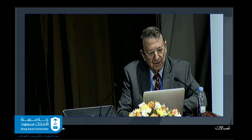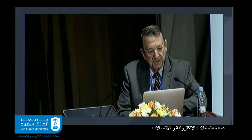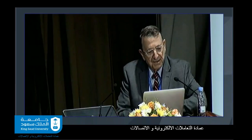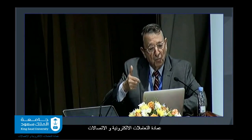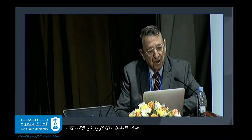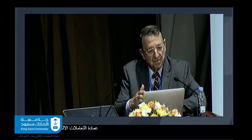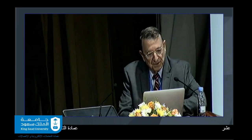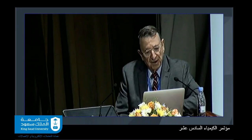This one is not moving. There we go. You can see cisplatin, and you can take a stopwatch with you and see when the movement stops, because the first one is already stopped, and that is cisplatin, which kills the cancer cell immediately. So it stops the movement. This one took much longer. This kind of drug is not as good.